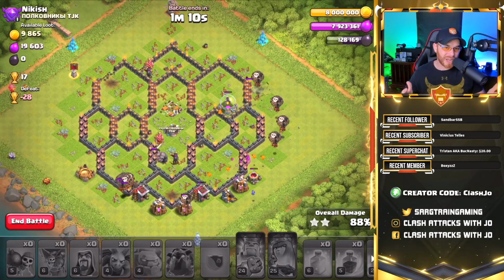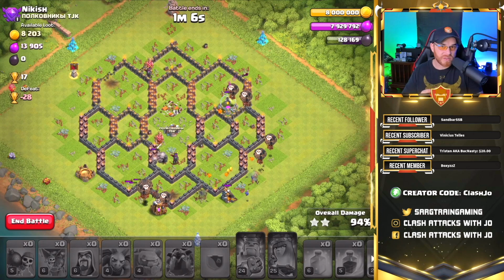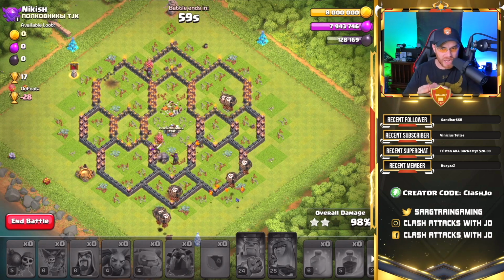So this is just a generalized idea on how you could use this army, guys. It does not have to be exactly like this. This is just an example for you if you want to try it out for yourself. And it's extremely expensive on Dark Elixir. Like I said, it's a clan war style army.